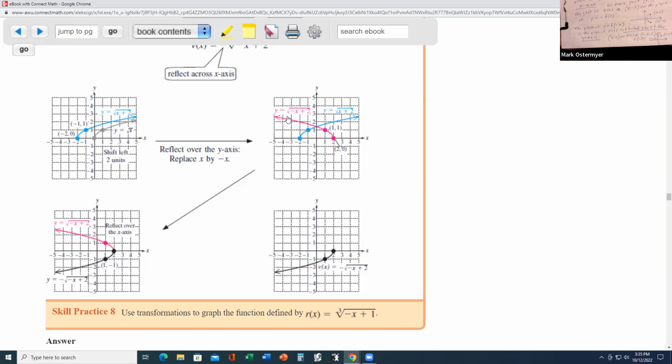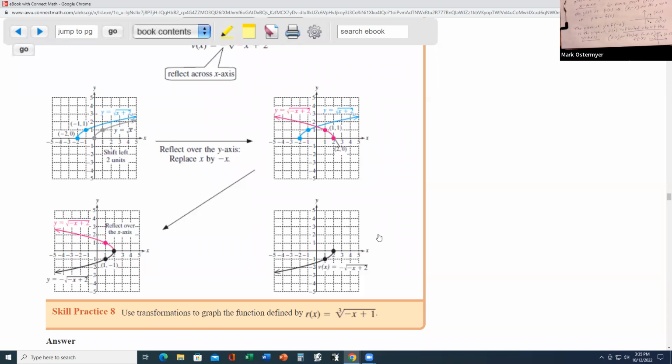Finally, building the function y equals the square root of -x plus 2 up into the negative of the square root of -x plus 2, by multiplying the previous function by a -1, that causes the red graph to be reflected about the x-axis. So every y coordinate of every point on the red graph now takes on the opposite sign. Hence, we now get the graph in black. And ladies and gentlemen, the graph in black is the graph of our final function called v of x.